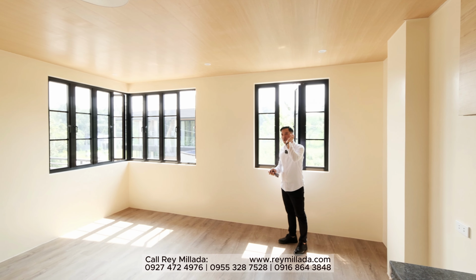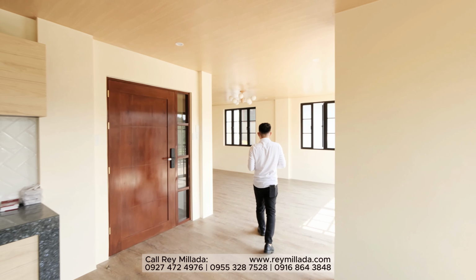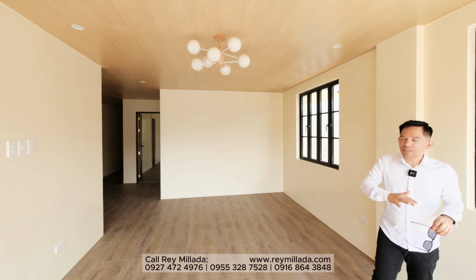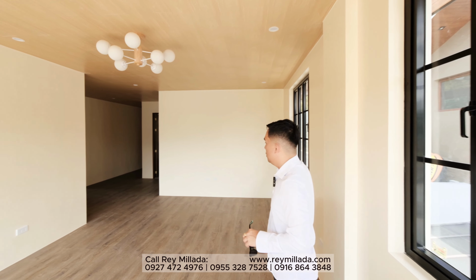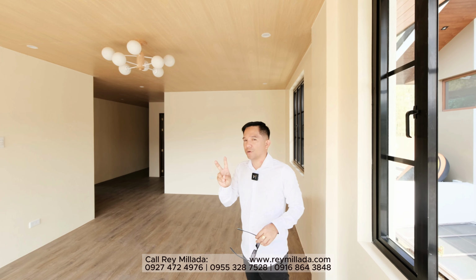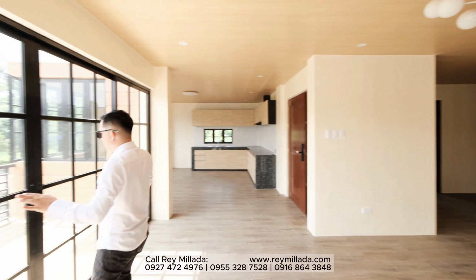So nice ceiling, we have lights. And then, ang ganda ng ceiling design. Then right here, the living area. Kasi this is a resort type property. Imagine doon sa baba you have an activity area and then the kitchen, and this is the area wherein your bedrooms are located. Although there is a bedroom downstairs and a bathroom, which also gives additional factor for this real estate. Then over there you have a big size balcony and a large sliding door.